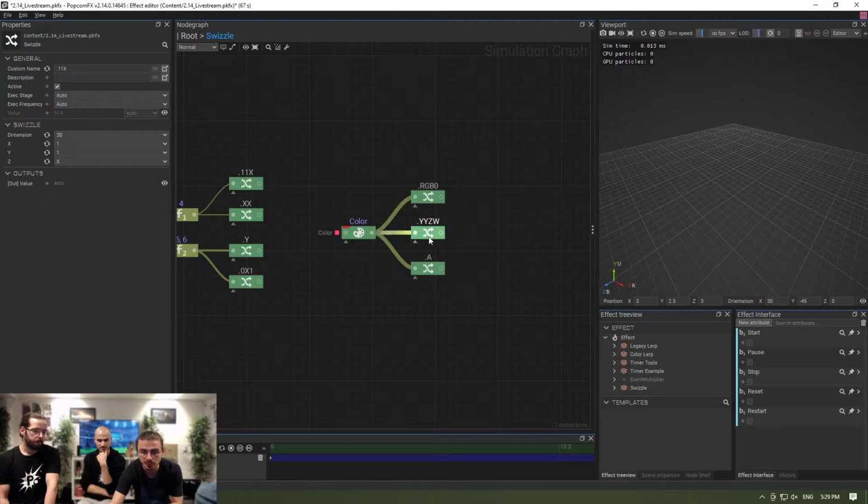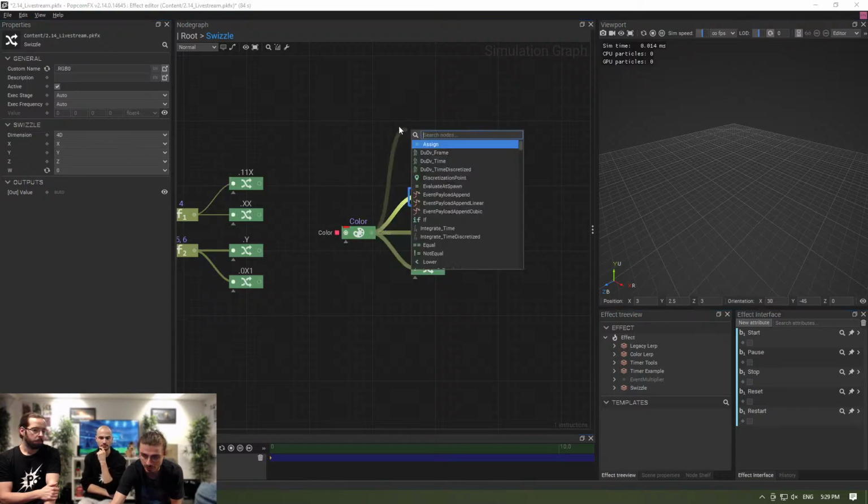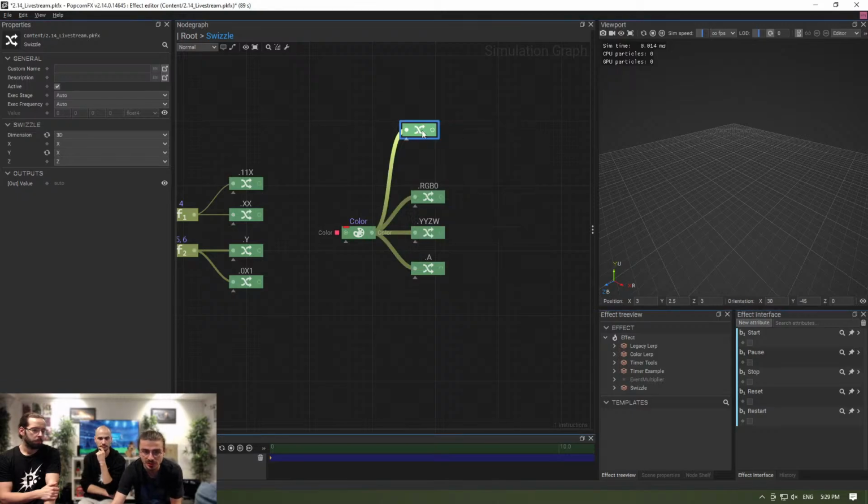And either by following the previous way of spelling, so here I typed YYZW, and it basically just switched the X value for the Y value. But you can also use the color semantic. So here I use the RGB. I'll show you. If I type RRB, for instance, it still works and considers the R as X, G as Y, and B as Z, and it works with the A value. So you can consider your alpha as the W value, and no matter what you type in, it will understand what you want to do.